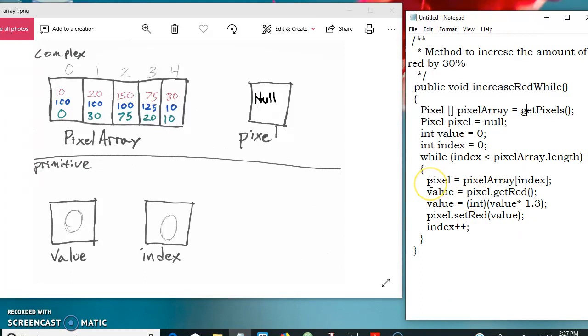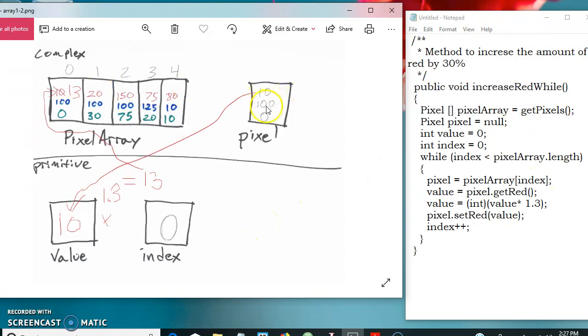Now, we're assigning the value of pixel to whatever data is within the pixel array at the index. So at 0, it's 10, 100, and 0.